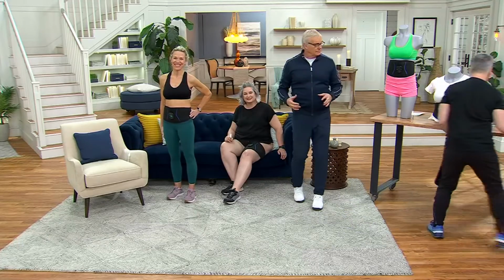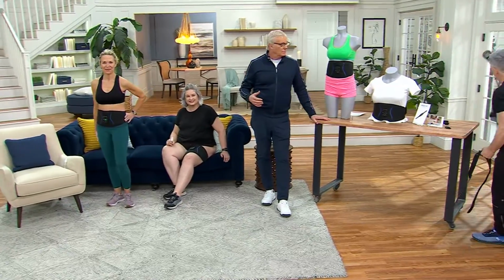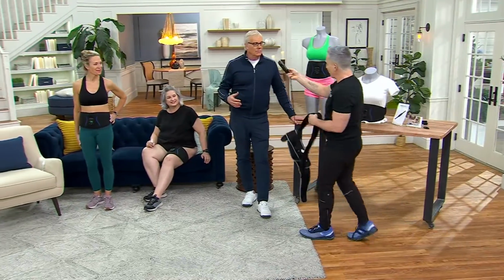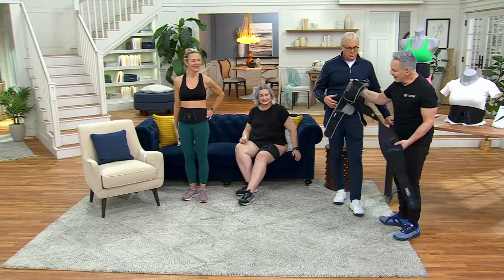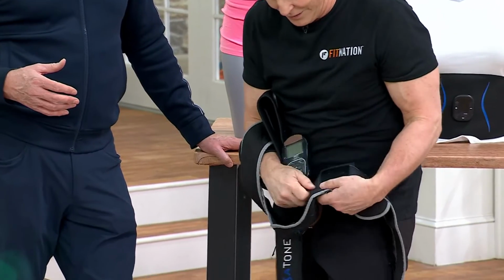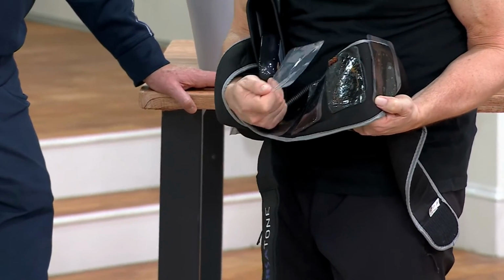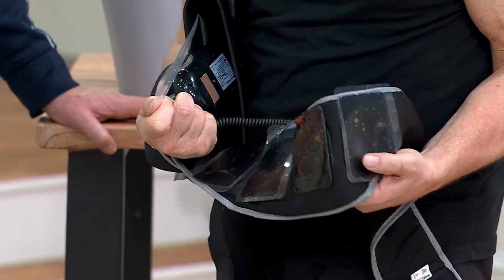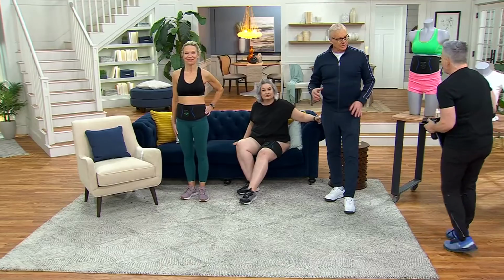You guys remember this, right? Look at this. This is the old ab belt. Remember? The controller, the cord. And check out the terrible electrodes, or the sticky gels. Look, right here. See? You had to buy the separate gels. See the gel? Look at that. Exactly right. That's gross. They get stuck with things, and you don't want that. So you made it so that we don't have to buy the gels. No gel pads. No extra gel pads on auto delivery.